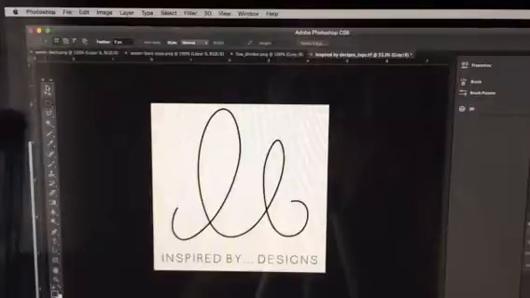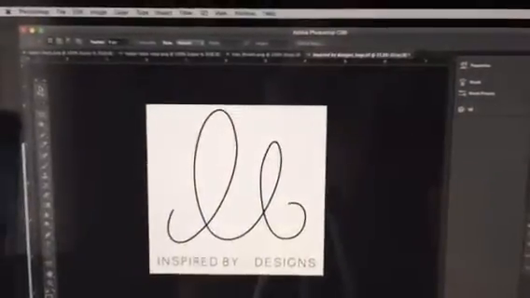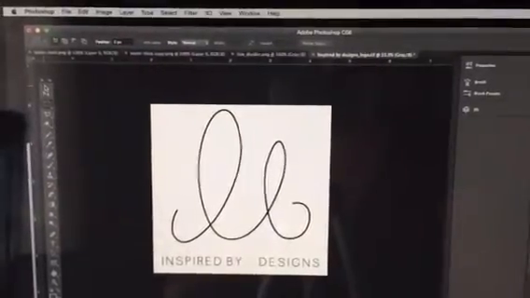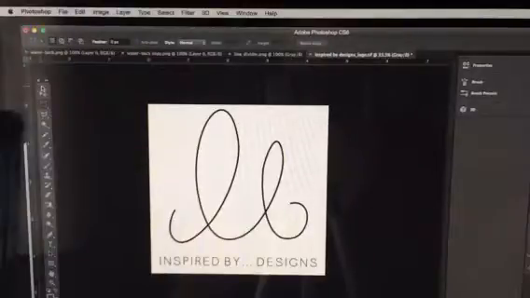So what I mean by a faux vector is that you can edit things without making it into a vector, because sometimes you just want to keep it as a bitmap. Number one, if it's already a raster, it's easier to just keep it as a raster, because sometimes there are lines and stuff. Sometimes you can't have a solid line either. You need versions of gray. So I'm going to show you two ways to do it, depending on what your needs are.